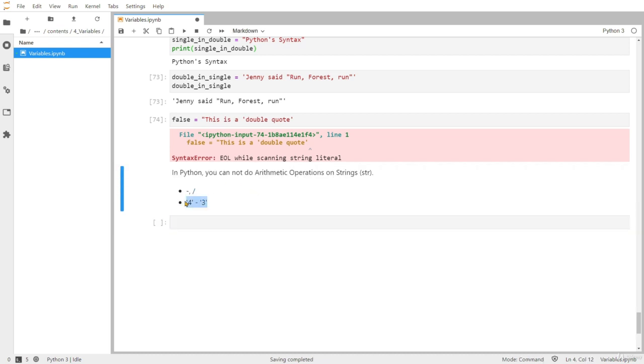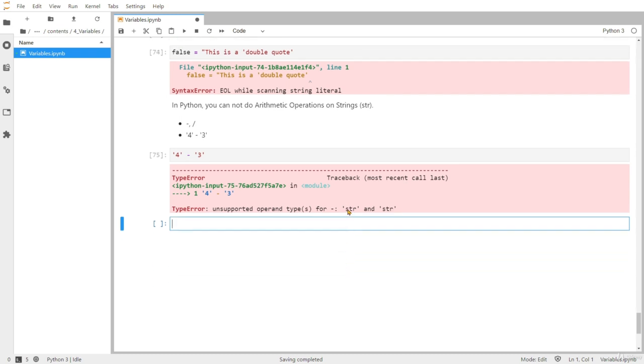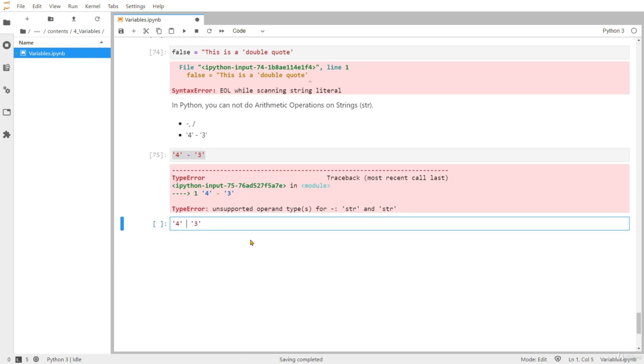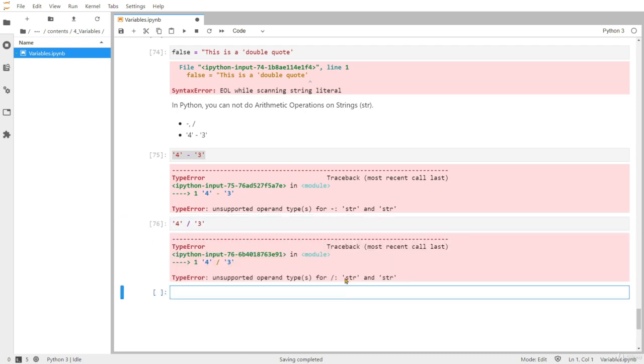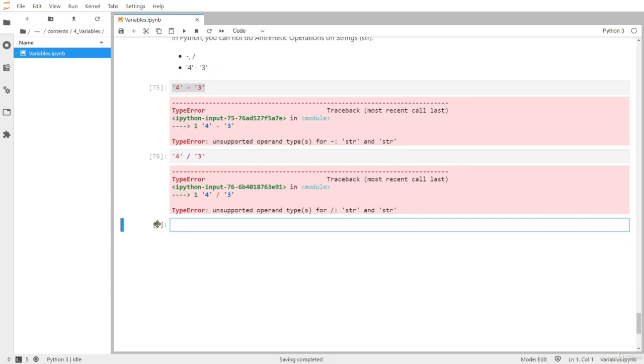Let me show you. Let me say this is a code cell. So you want to subtract string 3 from string 4, and Python will give you an error, which is a type error. It says that for str types you cannot use minus, you cannot use subtraction. And let's try to do division. Again it will say for string types you cannot do division. Okay, I didn't do plus and multiplication intentionally. Now I will show you why I did that.